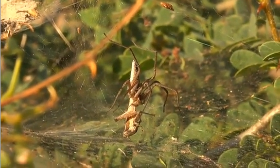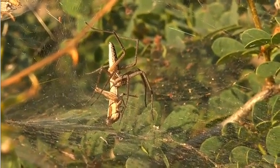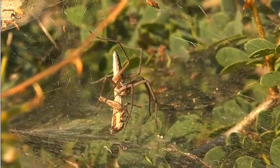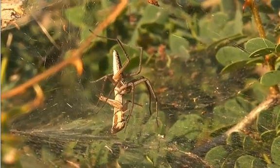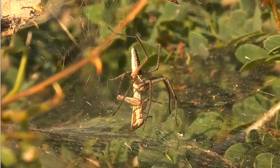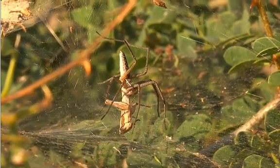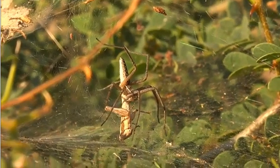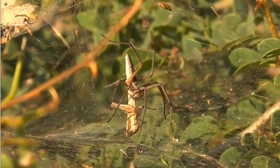I can actually see droplets of venom on the abdomen of that grasshopper. Dave doing a mighty effort here trying to keep it still. And there she's now holding it. So X-Ranger, you can see she's now holding that grasshopper in her chelicerae, in her fangs. Still amazing me that she's actually not at all wrapping up this grasshopper in silk. Now just holding it, you can see probably pumping in a little bit more venom.